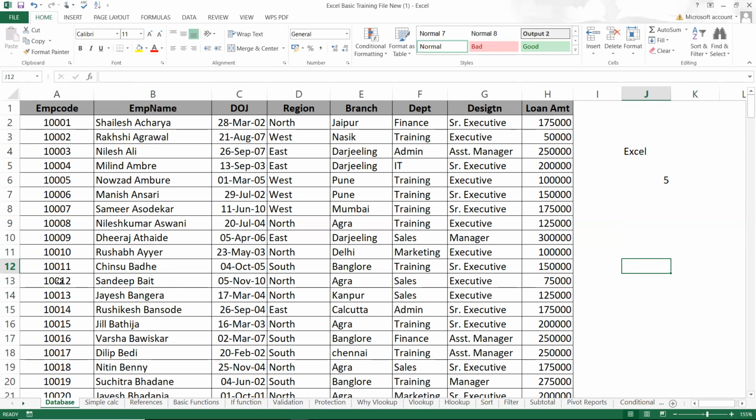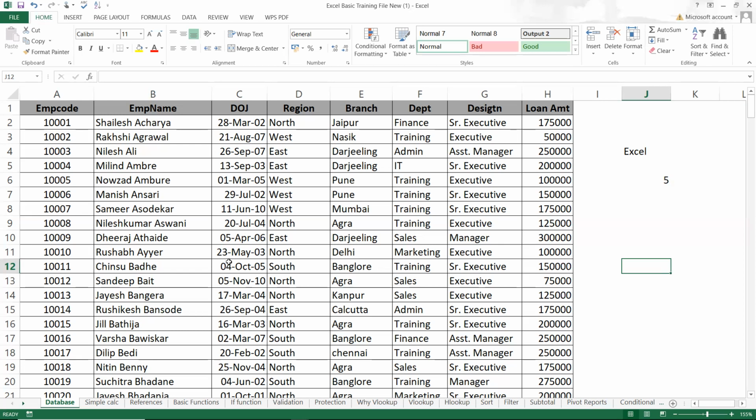Now further, you will find sheets in a file. If I create a new file anytime, you'll find by default 3 sheets added: sheet 1, sheet 2, sheet 3. Of course, you can name them. You can right click on the name, and there's an option rename. With this, you can rename the sheet. Sometimes in some versions of Excel, you get 1 sheet by default. You can always add a new sheet.